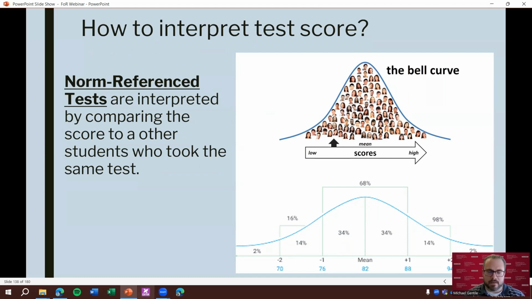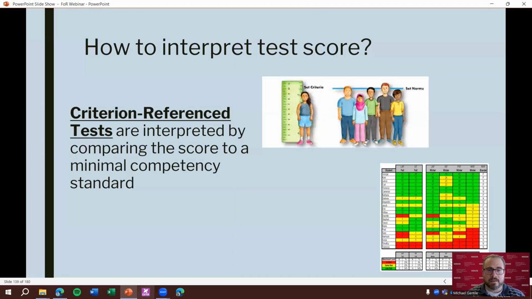They are reading at a second grade level. If I say like at a second grade level, then I'm probably making a normative reference. At least I hope. And if I'm saying like the student is a little bit behind compared to this benchmark, then I'm making a criterion reference. My interpretation of their score is against a criterion.